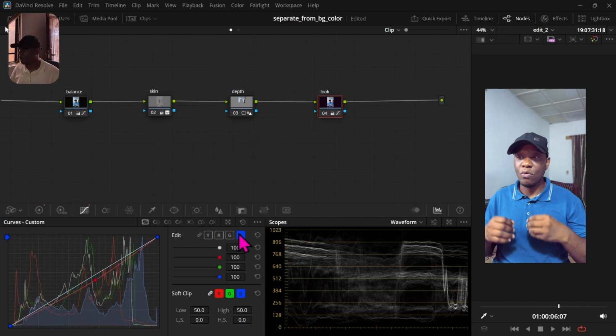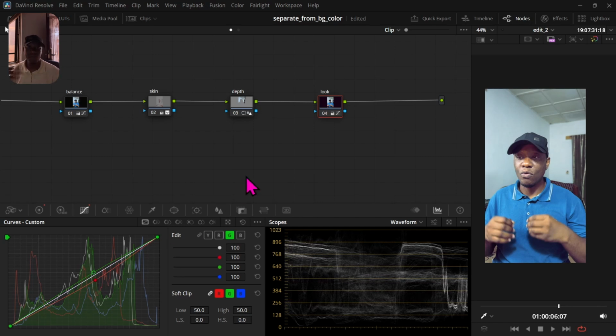So for the blue, let's go to the green channel. I'll just add a point here and dial that green down a bit. We can push our greens up a little bit like so to have that little look. All this is subjective, depends on what kind of look you want to create. Now we have that look. So what I want to do is just fix the overall image. If I hit Control D, that's that. You can see that subtle difference, nothing too complicated.